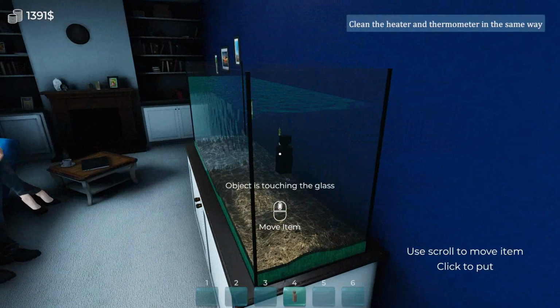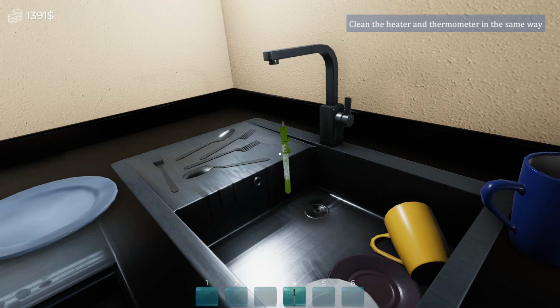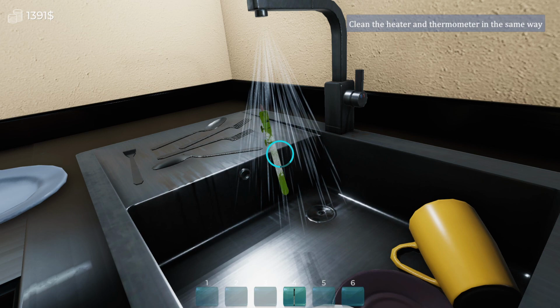Alright, object is touching the glass, yes. Clean the heater and thermometer in the same way. Alright, I legitimately didn't realize that's what I was doing. I was like, man, why is it getting so dark? Is the light being all weird? No, it's just because we're cleaning all the algae off. Didn't appear to be doing anything. Is this just gonna go poop? Alright, yeah, it did.